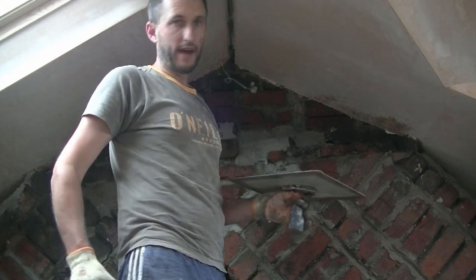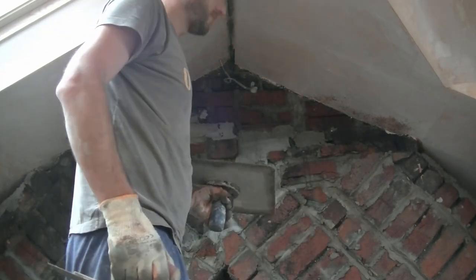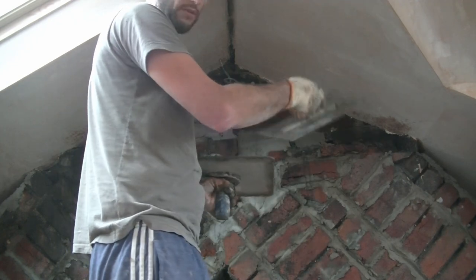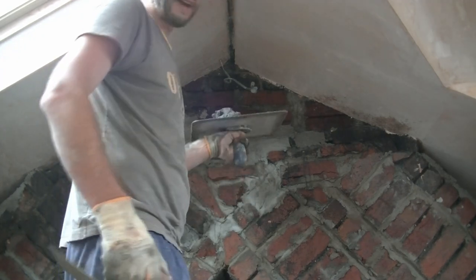So with the little bit that I've got left now, I'm just going to carry on filling the top of the chimney up. You can see, surprisingly, we had a good wheelbarrow full there, and all that's done is the one side of the top of the chimney breast, and then the two undersides, and a little bit left over here.